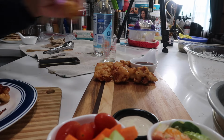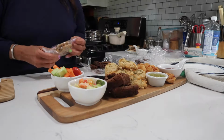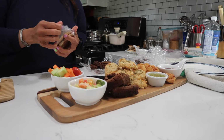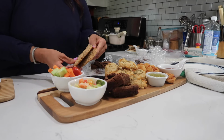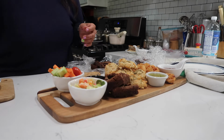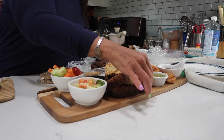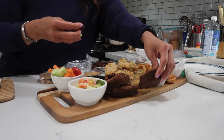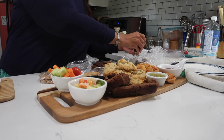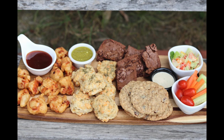I did brownies, and I did oatmeal, not chocolate chip, oatmeal raisin craisin white chocolate chip cookies. These cookies are loaded. So I did that last night. And of course, I'm going to prepare 2 little bowls of salad. One of them you can dip into that sauce that we just made the other day, the Caesar dressing. And the other one I already have dressing on it. And pretty much this is, I mean, you could squeeze some fruits in here too if you had some fruits to put. But I just kind of wanted to put more savory things like that lady had on her board because I thought it was so cute.